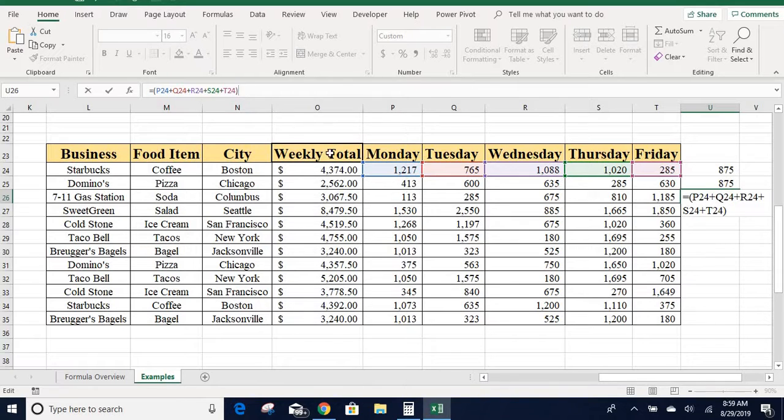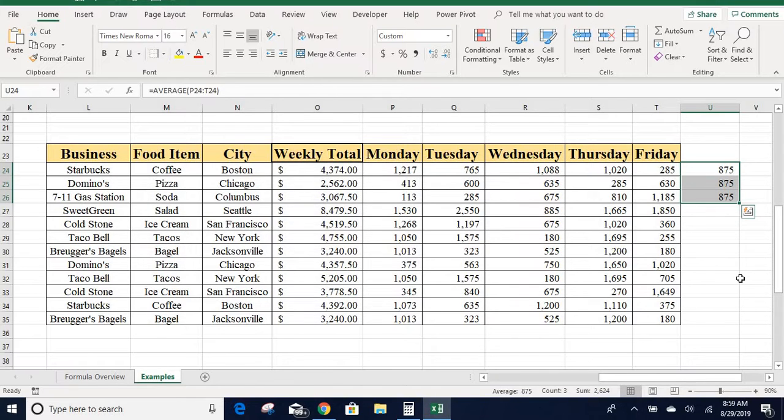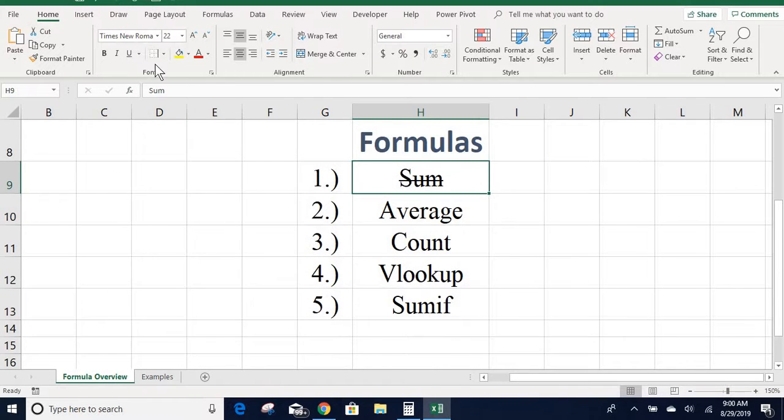And just like we remember from grade school, because we're adding 5 values, we need to divide by 5, and we're going to get the same exact answer. So just like the first formula, there are 3 different ways to do it. It really depends on your preference and how much time you'd like to save. So we're going to move on to the count formula and how we can use this at work to help us save time when it comes to going through our spreadsheet.